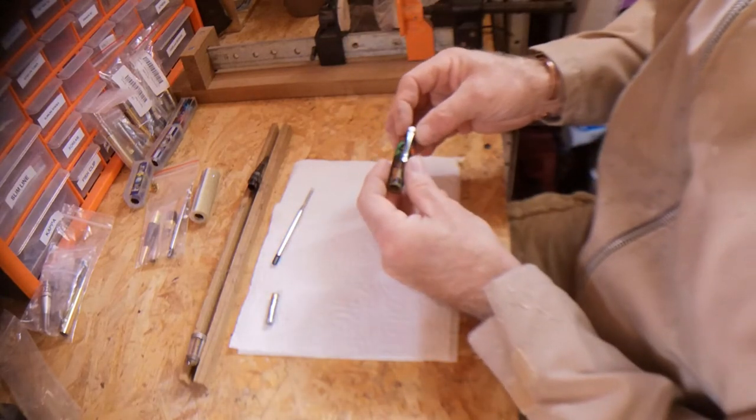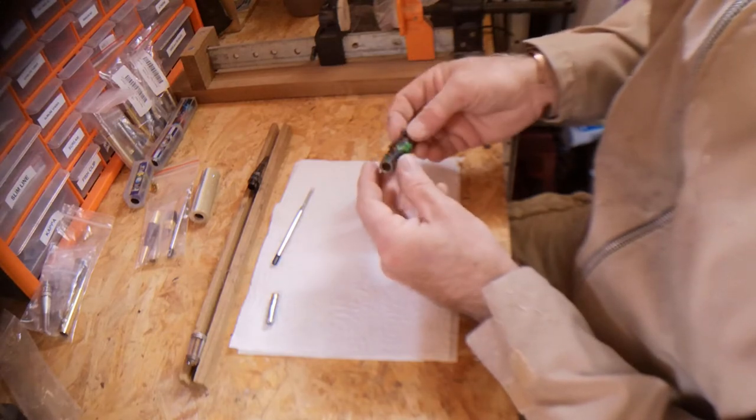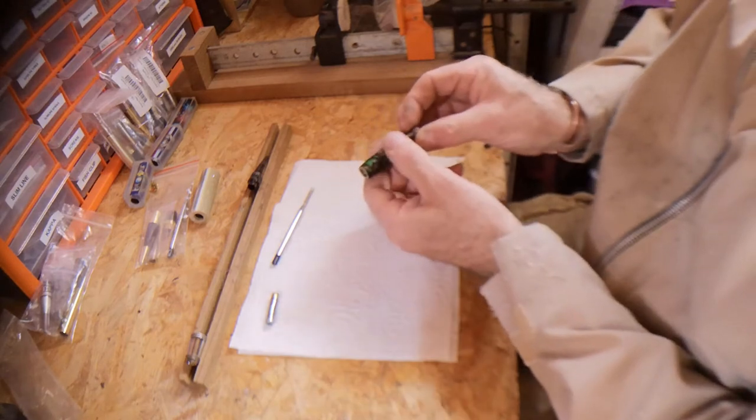Before I tighten it up, I just look where it's going to be the best for it. So you've got loads of, I personally like that green, so I'm going to make sure that's not covered.